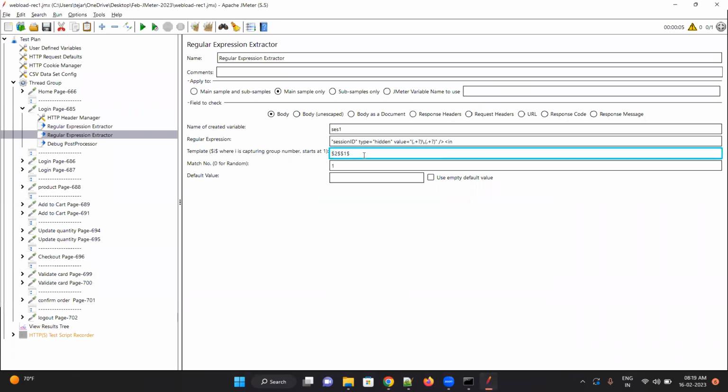In this test, we implemented two regular expressions, no? You kept this one for the session ID. I won't touch the session ID for correlation, and this one is for our understanding purpose. You can add any extra extractors for any request. Suppose I have 10 variables, I will use 10 extractors to get 10 variables. It depends on your application's complexity. If it is complex, with a lot of dynamic variables on every page, then you have to use a regular expression extractor every time to make sure your script passes.